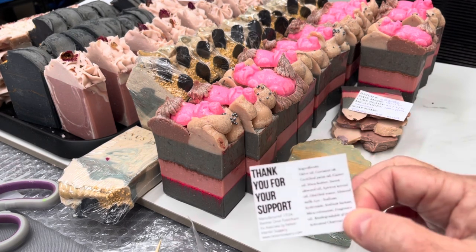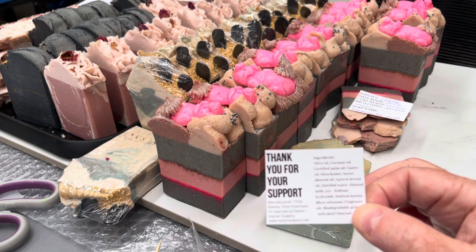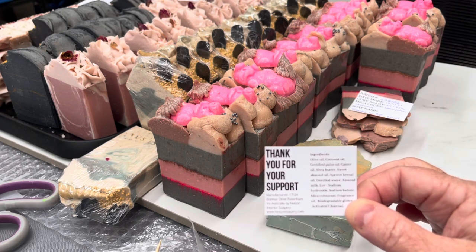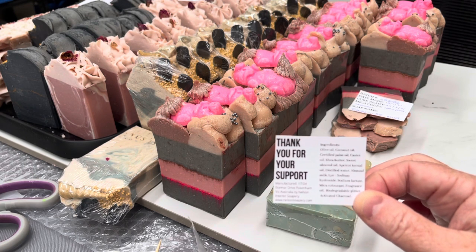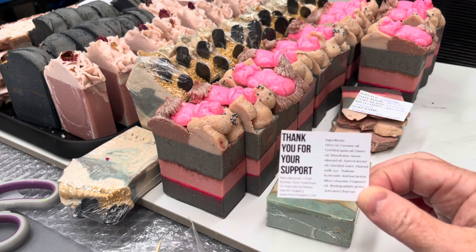So I've just printed them in white. These, I've printed them on vinyl, so then they're easy and they don't get lost. So it just says, first of all, thanks for the support. And then it will have all the ingredients and everything listed. We'll have where it's manufactured, which is in my warehouse. And it has to have the address. So even if you're making it from home, I know you may not like this, but you have to put your address on.